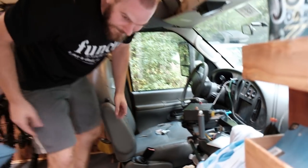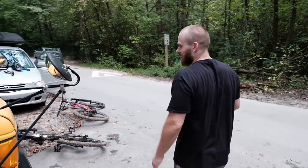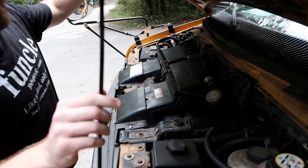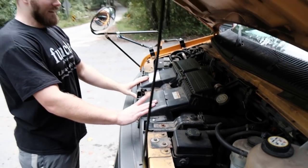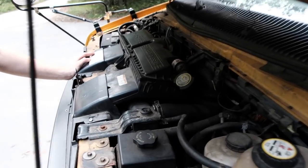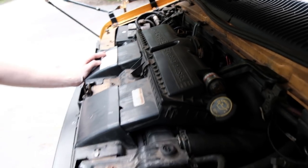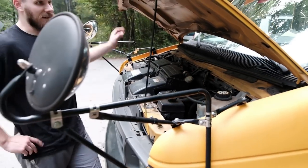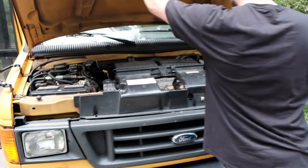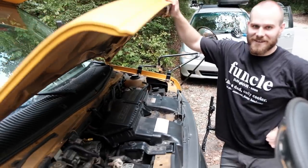So we got the 7.3 in this bad boy, which is a turbo diesel. They call it the million mile motor. Now Ford, she's got 150,000 on her, but not bad. Right there it says it all, Power Stroke turbo diesel. It's the 7.3 that was made before '03, before all the crazy emission stuff came on. They're supposed to run forever. She's fast, faster than my truck. I drive a Dodge Dakota as my around-town vehicle, and this thing's definitely faster than the Dodge Dakota.